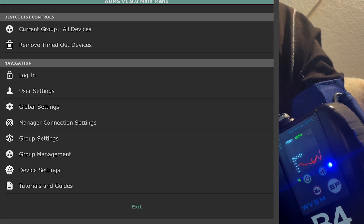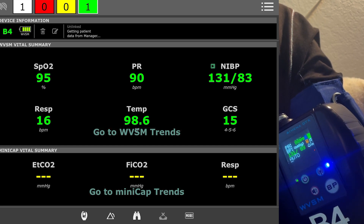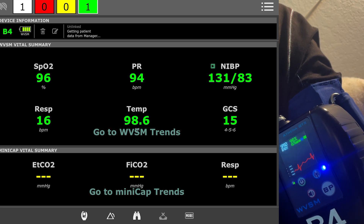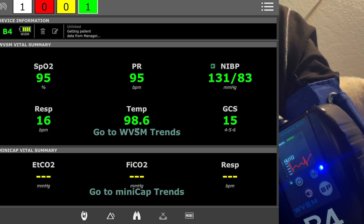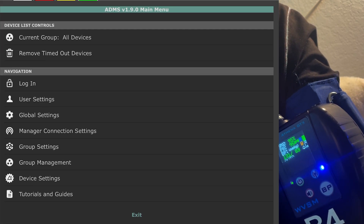This device has a lot of really cool potential for multi-casualty events or for remote monitoring. As long as you can get a Wi-Fi or Bluetooth signal between you and the casualty, you're able to hook the patient up to the WVSM and monitor remotely. So if you're doing a confined space or a high-angle extrication, or even an extrication from a car, you can attach this to your patient and have someone else monitor all the vital signs. The Zoll X Series is still rather bulky and you have to maneuver it around and keep it connected — the big advantage here is you can monitor this remotely with Wi-Fi.